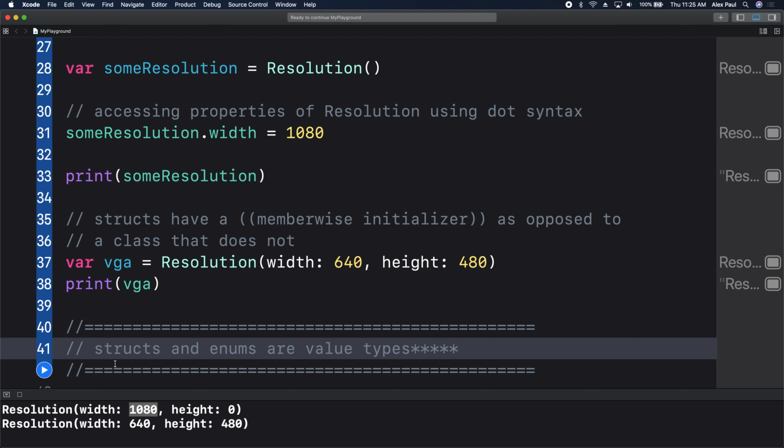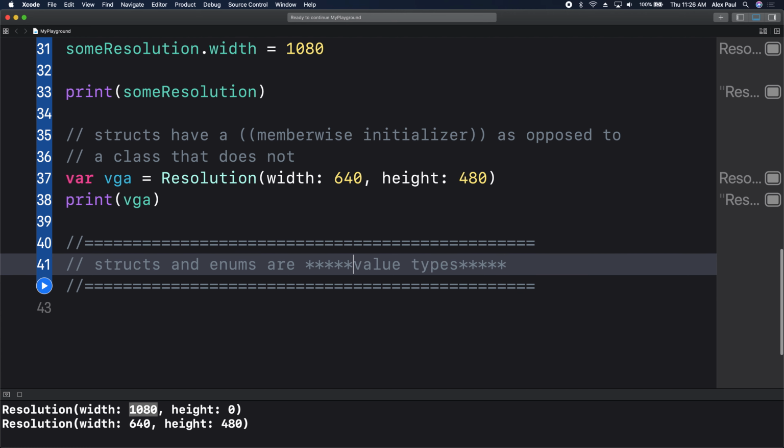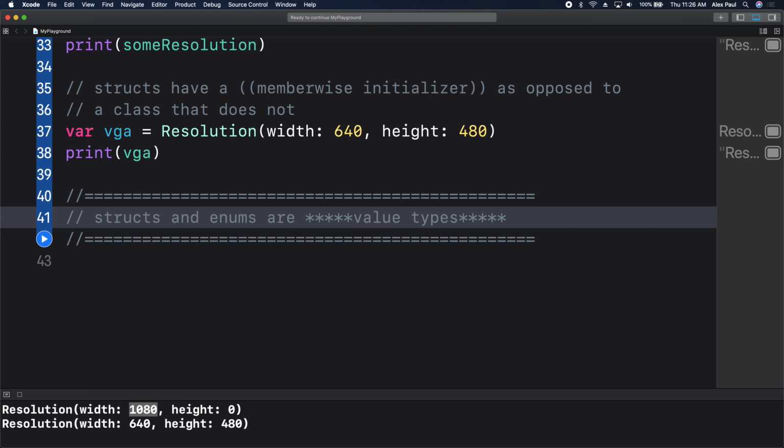Value types. That will be with you for the rest of your iOS career. What is the difference between structs and classes? So here, a struct is a value type. An enum is a value type. An array is a value type. All the types we've seen before are value types.